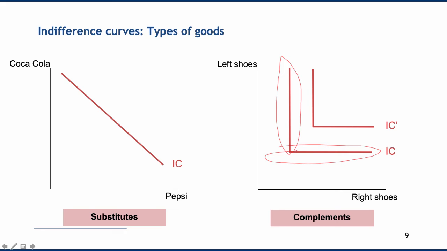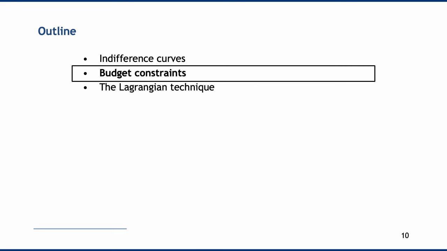Now what we end up with here is an infinite number of indifference curves, which we can call an indifference map. The further away the indifference curve is from the origin, the greater the satisfaction, so consumers wish to be on as high an indifference curve as possible. The key question though is how can we tell which indifference curve they can attain? This is where we come to budget constraints.